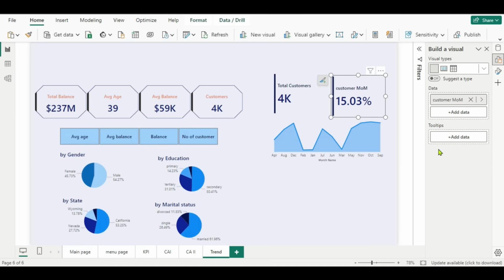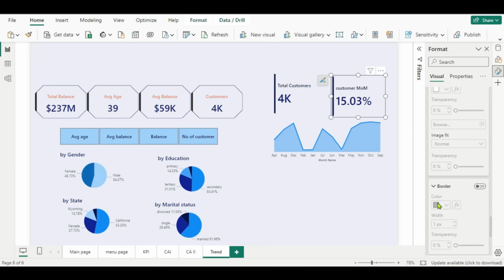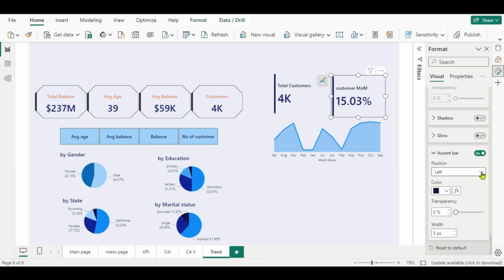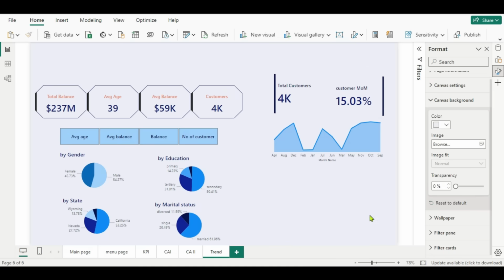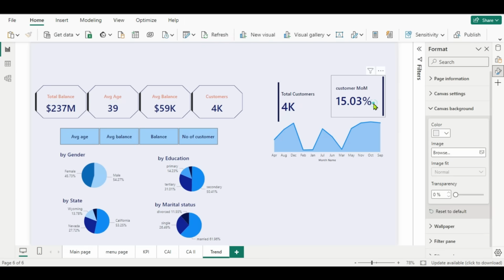Okay, and here the accent bar will change the direction. So we'll go to the accent bar directly and here we are going to keep it on the right side. Okay, now you can see that this is done. We are done with the card.